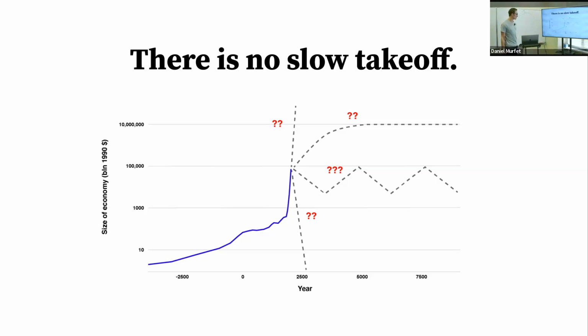I'm taking a graph here from Holden Karnofsky's Most Important Century graphic, and that's the size of the economy over time, from thousands of years ago until now. And what you see is this straight line. The important point to emphasize here is that any possible continuation of this line is bonkers, right? To expect society to continue the way it does and just stop here, why would it stop right now? This is like people saying that Moore's law is going to end every year. Yes, at some point there are physical limits, but I trust engineers more than I trust your arguments to the contrary. If it suddenly ends, well, I guess it wouldn't be surprising anymore, but it would be bonkers.